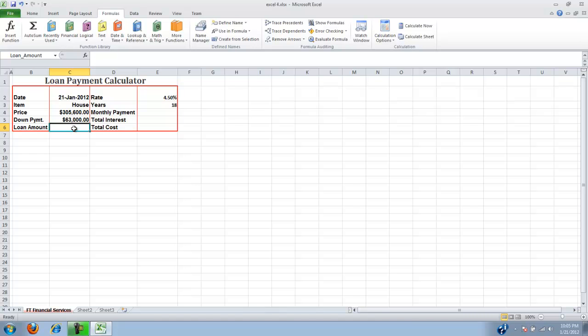So let's see the actual benefit of that when I do one of our calculations. Like for example, I want to do the loan amount. The loan amount is the price minus the down payment. So I could put equals price minus down_payment. And I forgot to underscore payment, P-Y-M-T period. And that shows the formula up here. Instead of saying C4 minus C5, it gives you that type of operation.